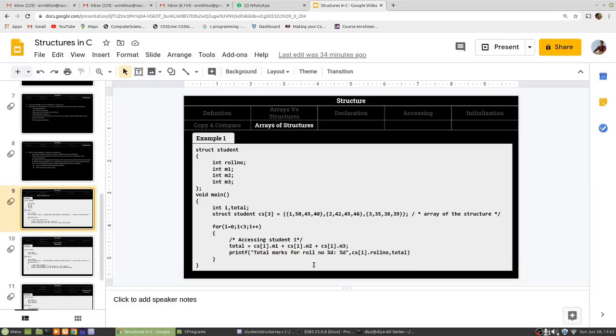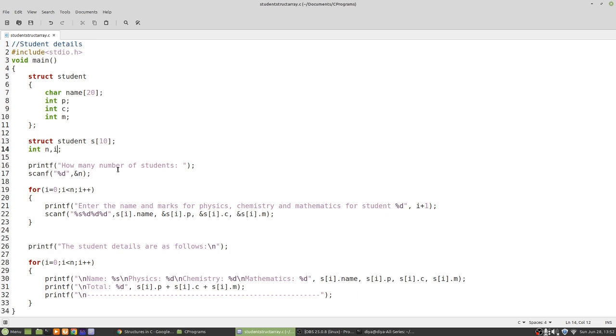I will go back to the program. You see here the structure variable has no compile time initialization. We haven't put any equal to here. So whatever values are there are asked of the user. The user will have to enter the values, and those values will be stored inside the student. We can do the compile time initialization also here. For that, you have to declare something like this. I'm not going to compile this program, just to explain what compile time initialization is.